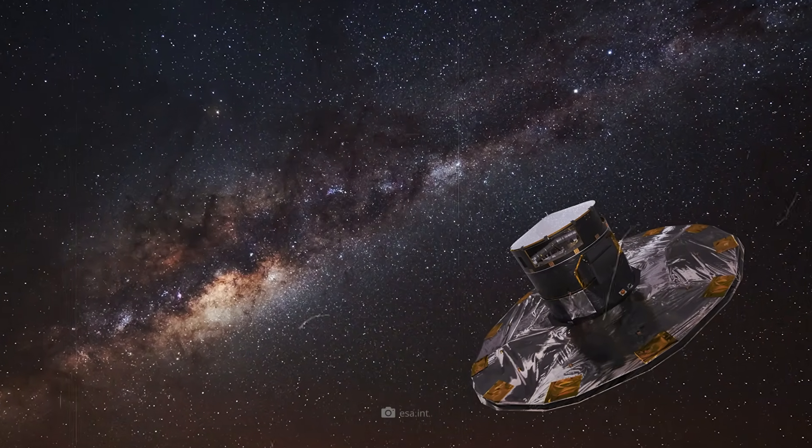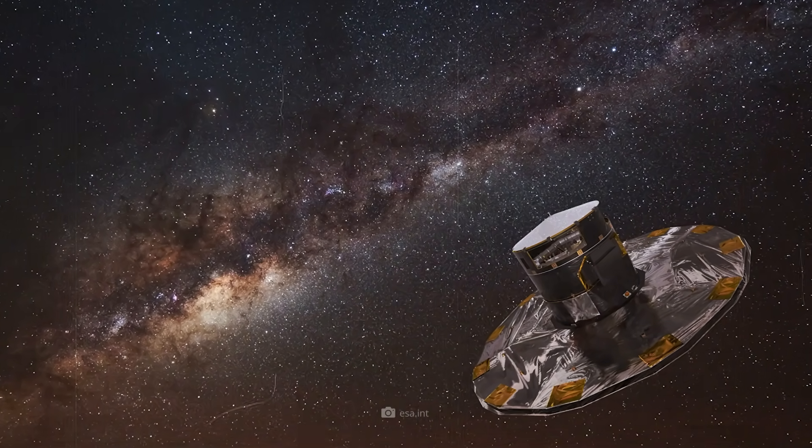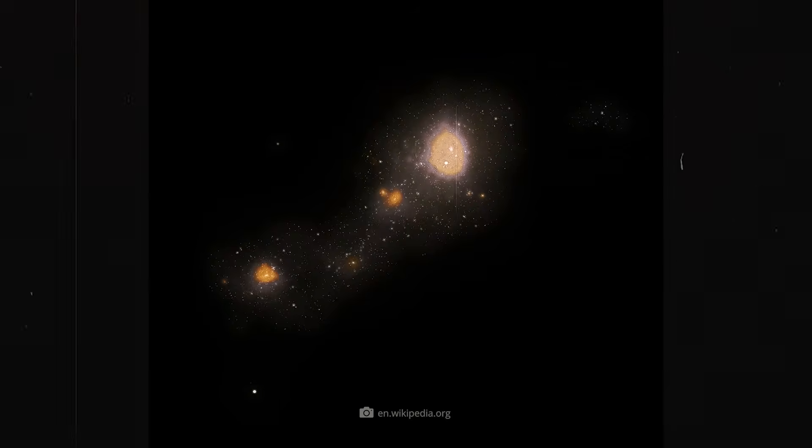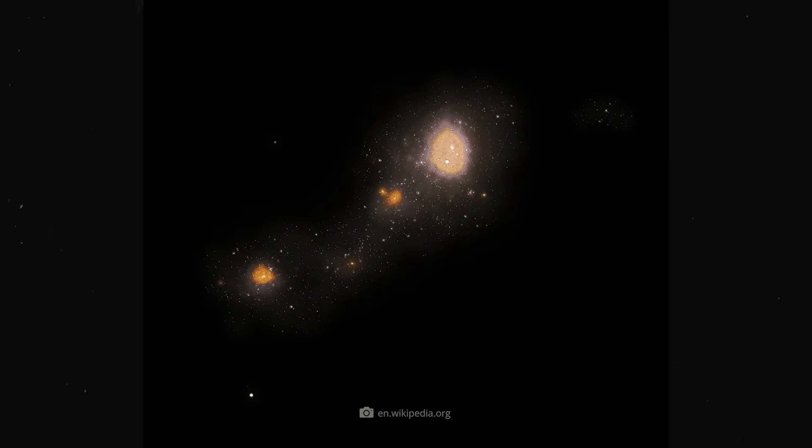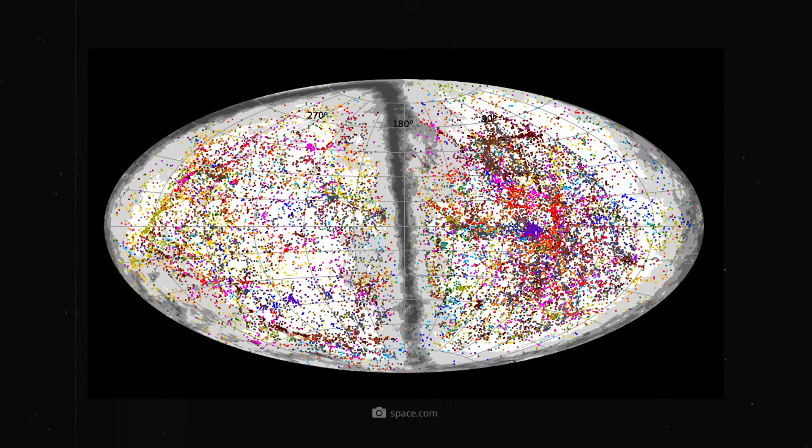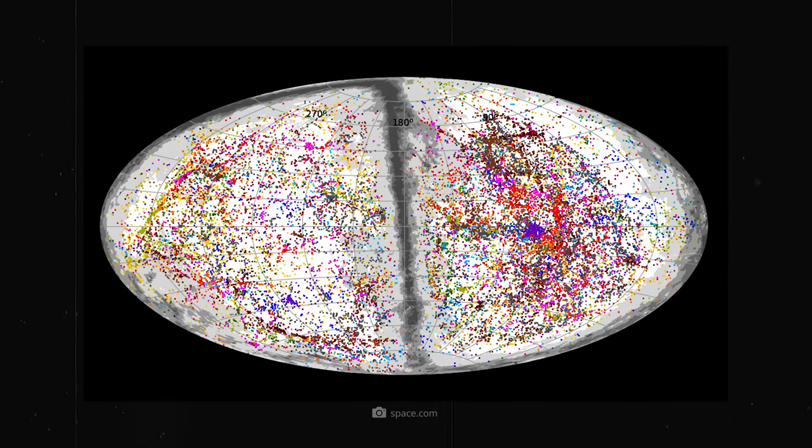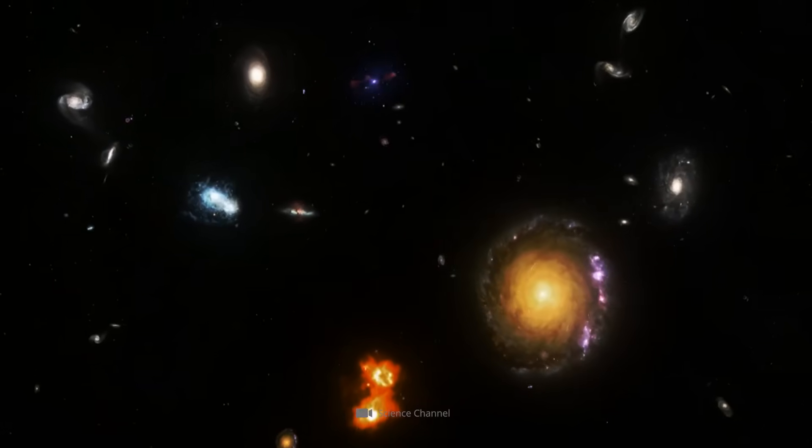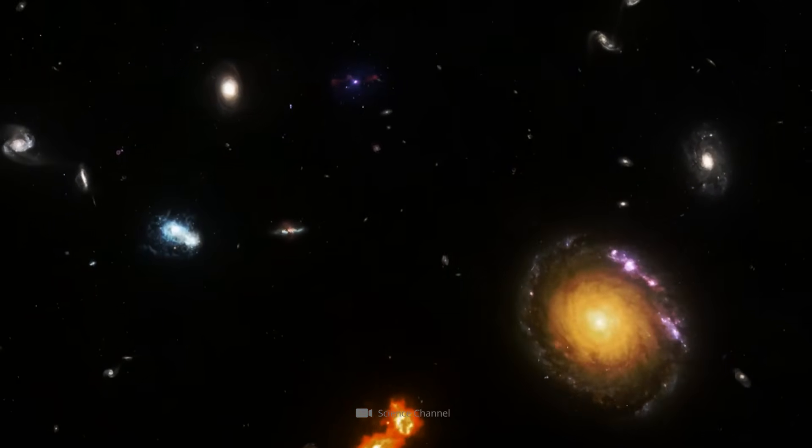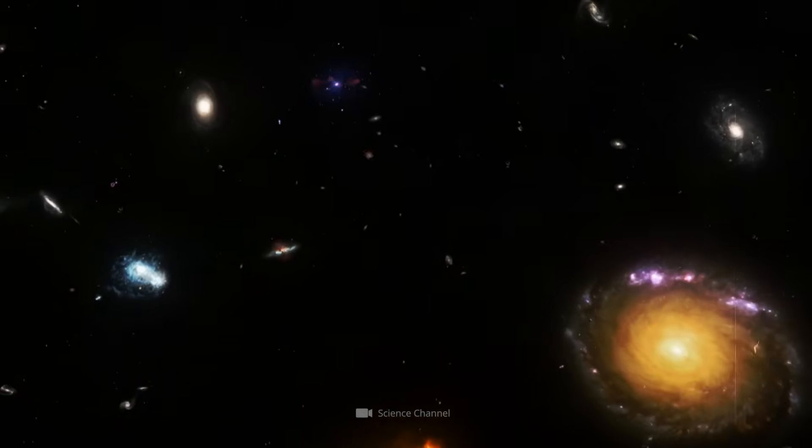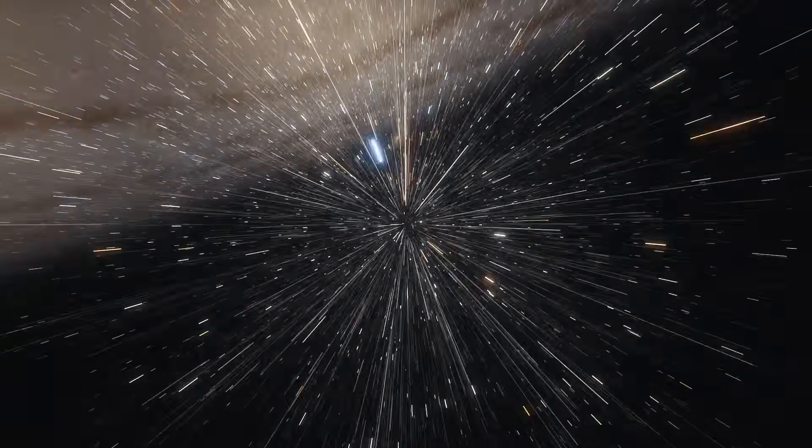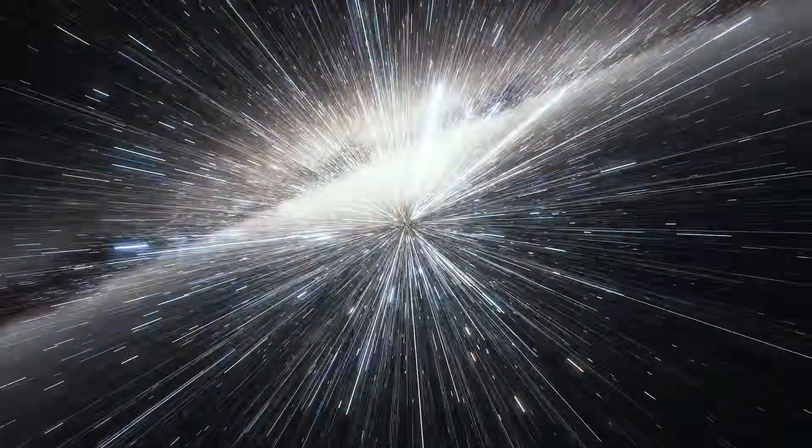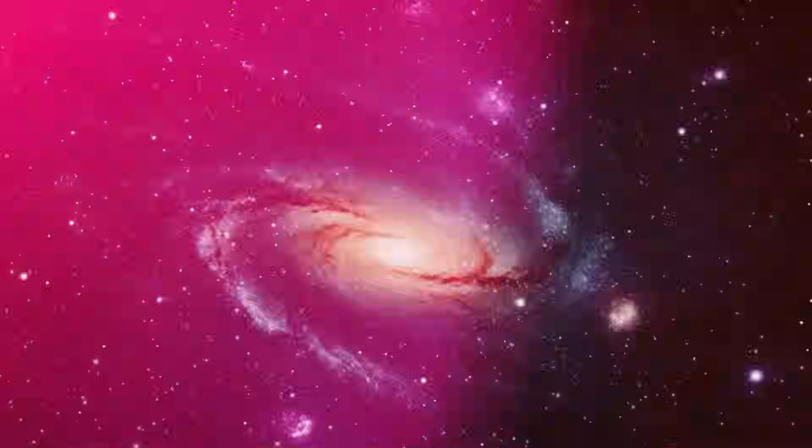The latest findings of the Gaia mission have now revealed something incredible. The latest positioning of the Milky Way indicates that we may not be part of the Laniakea supercluster after all, but may belong to the Shapley supercluster. This discovery was made by the Cosmic Flows 4 survey, which re-evaluated the movements and positions of around 56,000 galaxies within the Gaia data. These latest data now show that our Milky Way lies in a larger area of attraction that influences the gravity of the Shapley supercluster.